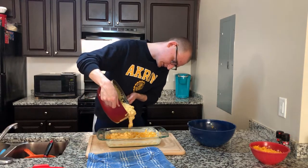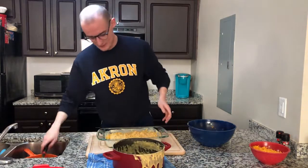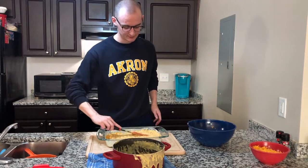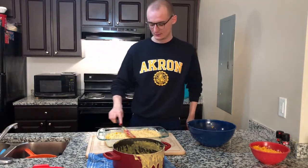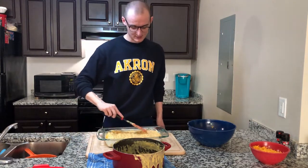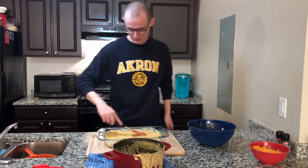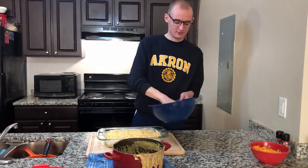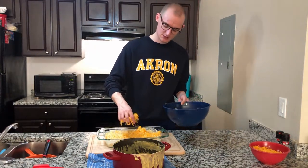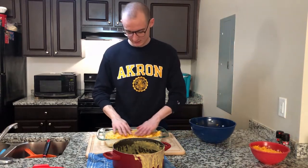Your second layer of mac. And again, repeat that. Spread it out. Kind of push a little bit, apply a little bit of pressure. You won't hurt anybody, I promise. Just spread it out there. Cover up that cheese as much as you can. And go in with another layer of delicious ooey gooey cheese. And just spread it out there.